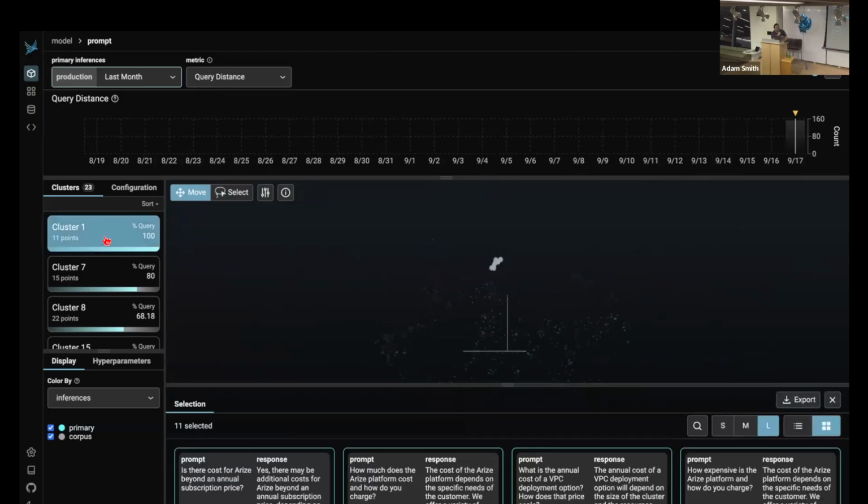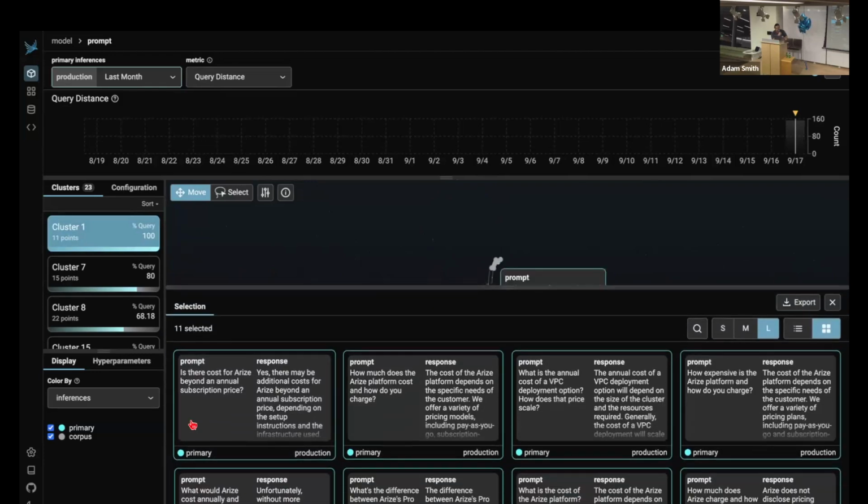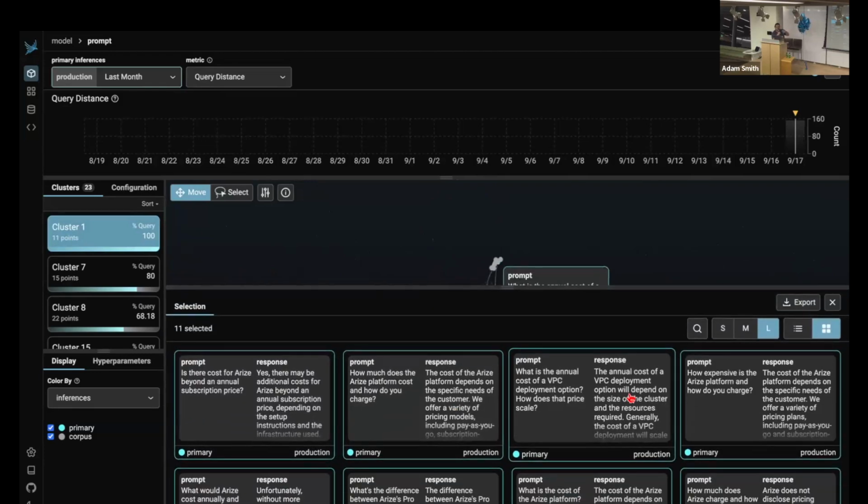If you look at this cluster, I see that these are questions about Arize pricing, right? All the similar questions are clustered together. So you can see: is there a cost for Arize? How much does the Arize platform cost, etc. So this is a gap in my knowledge base that Phoenix has identified, because in this case, I don't have any pricing information in my documentation. It is a gap in my knowledge base, right? So you can do this analysis using embedding analysis. And this becomes even more powerful if you have a multimodal RAG where you have to use image embeddings as well, so that you can use embeddings to your advantage to find these gaps and improve your model.